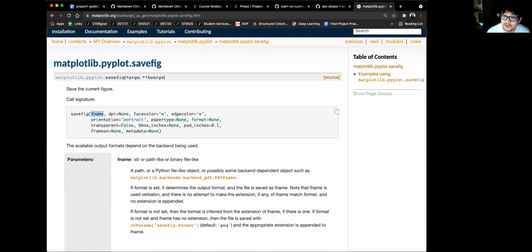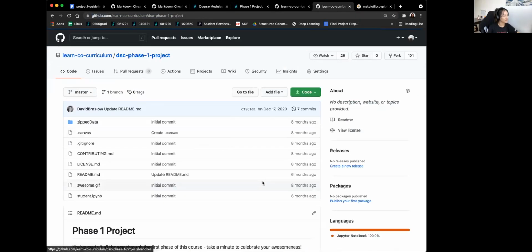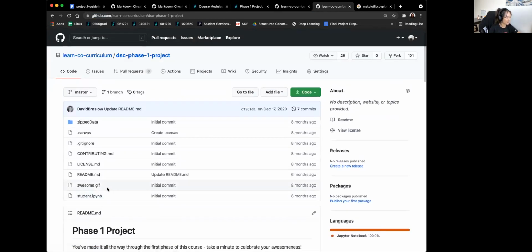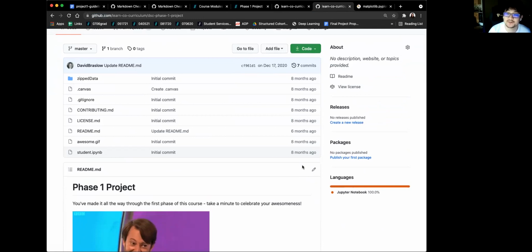So when you put that in a README, do you have to code it like you do HTML and reference the image? Yes. It has to end up in a folder in your GitHub repo that it has to call, otherwise it won't show up. Yep, that's correct. So as you can see here, there's this GIF here and there's a GIF file here, awesome.gif. So all the visualizations have to be saved as an image file, and then they have to be in the repo in order for them to be called correctly by the README file.